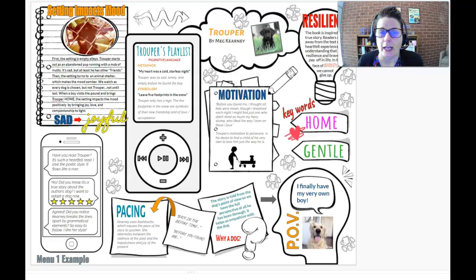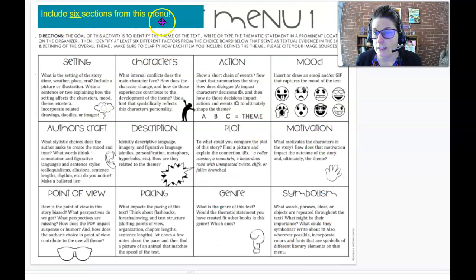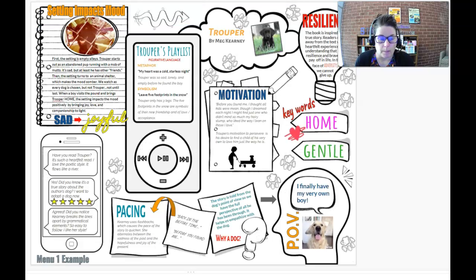Okay, so be creative, have fun. Yes, it is an AA grade, and you will be judged by, did you have 6 sections that answer these questions here? So you could pick 1, 2, 3, 4, 5, 6, whichever ones you want. Okay, choose your 6, and then also you are going to start putting it together on your page.